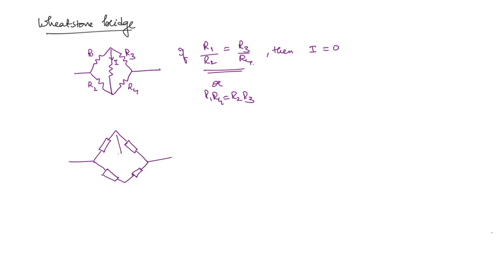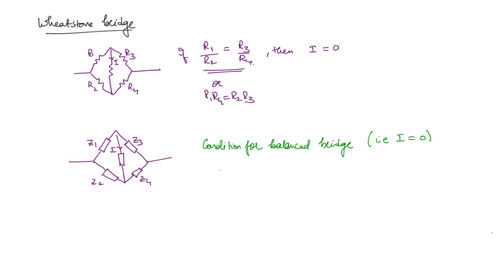So let us see, this is the bridge and the current through this is I. So we will take these as Z1, Z2, Z3 and Z4. Now the condition for a balanced bridge means that the current I through the bridge is 0.